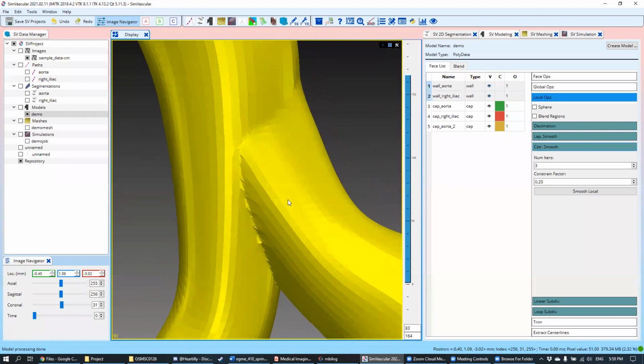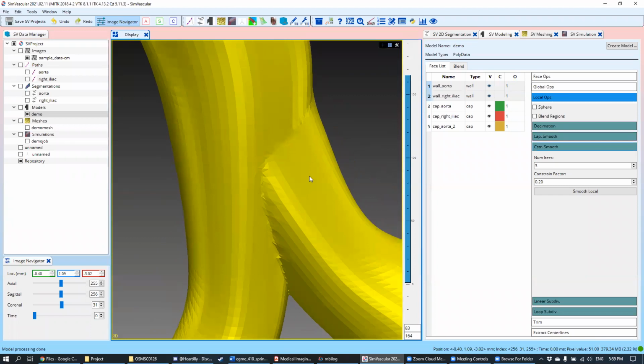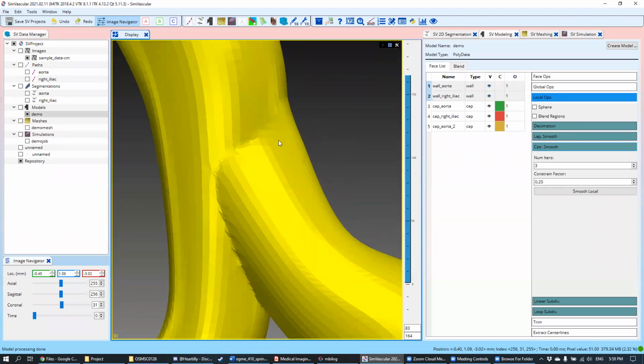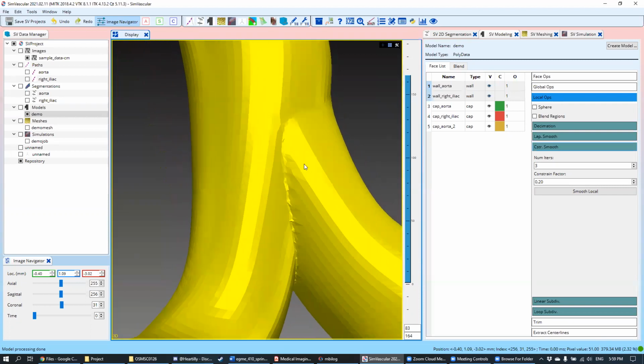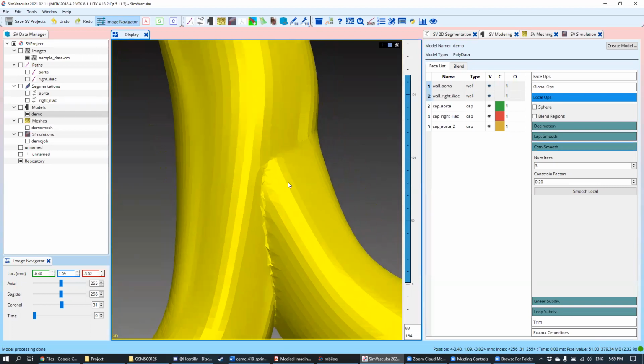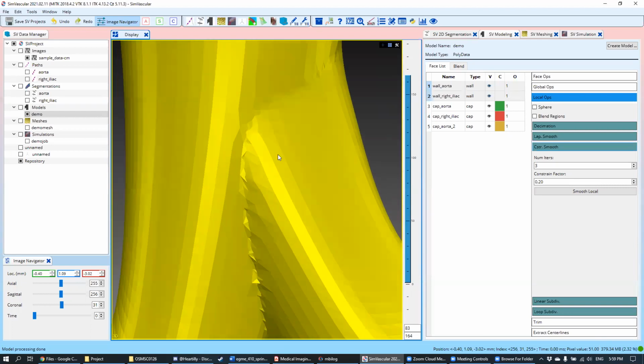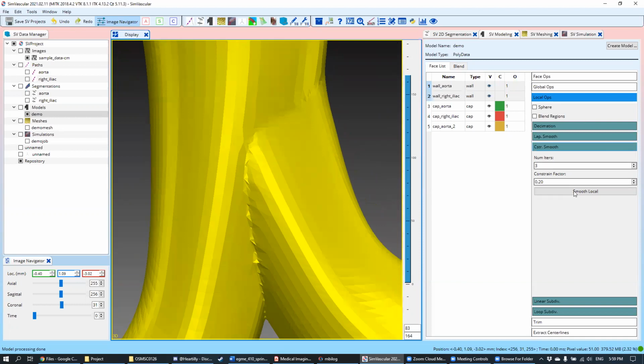Okay, and so I would highly recommend for your project to do this because this smoothing right here will make your meshing go a lot smoother. Okay, pun was not intended, but it came out that way, right? And so, it's good that all of you have backgrounds in SolidWorks. And so you can almost think of it as a fillet that you're applying here, because that's going to help us out a lot with the meshing.